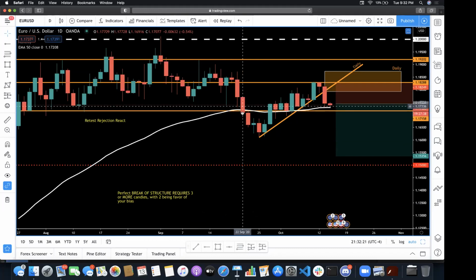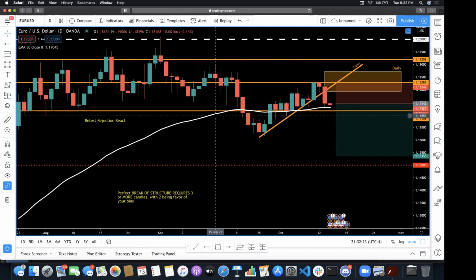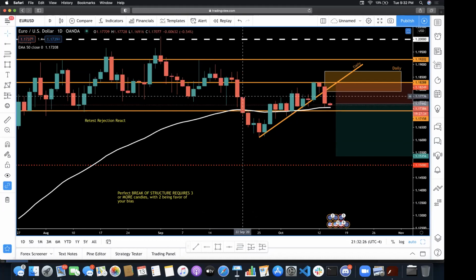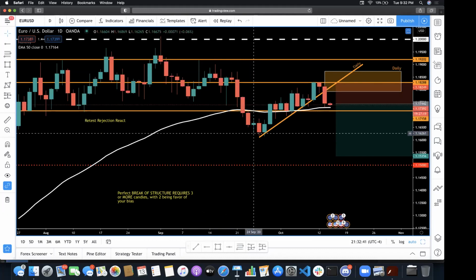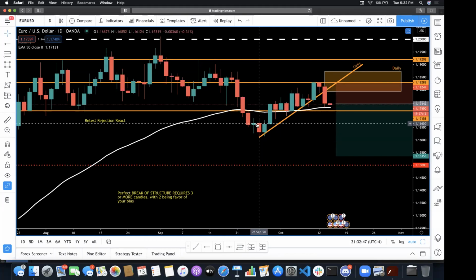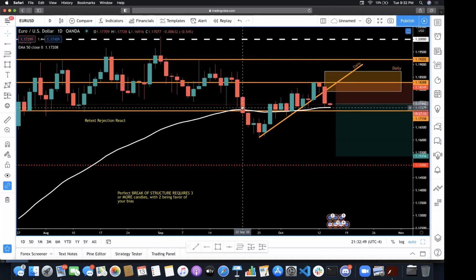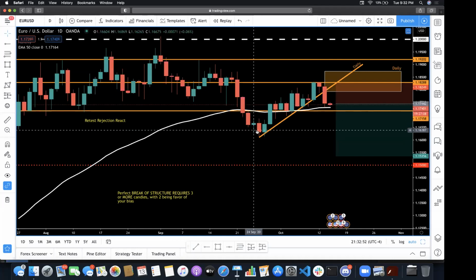structure. That's my first candle that broke the structure. Look at the body of that candle. It's got some type of momentum to it. My second candle also broke this structure and stayed closed beneath. It's got some volume to it. That's 2 candles in my bias favor for the short. Now, this third candle is simply a doji or a spinning top. 1, 2, 3. That's a clean break of structure.